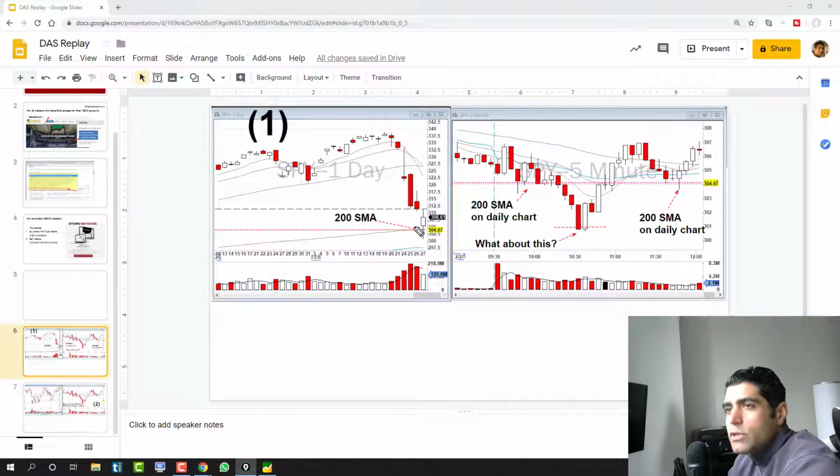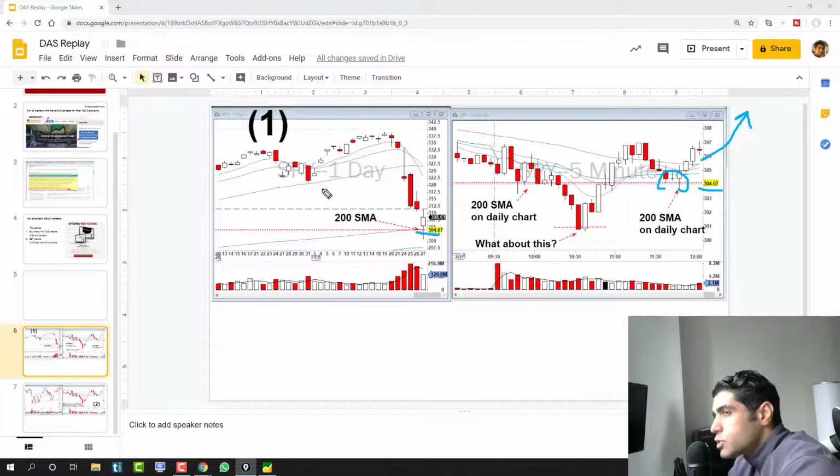This was during this morning. So I marked it at 304.7 roughly. That was where the 200 moving average was. And as you see, when the market opened, this 304.7 held for about half an hour, and then cracked, came back up, and then held again, and it actually went above the VWAP. Then they sold off and around this level bounced back as well.